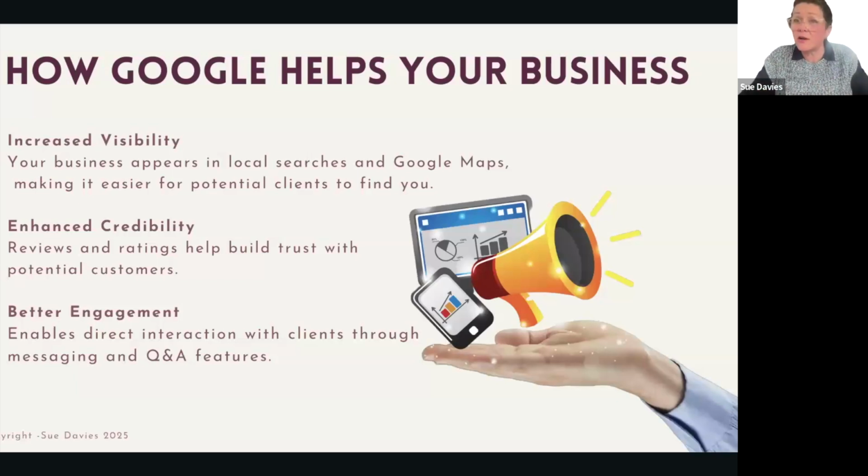So there are question and answer features on Google, and you can message directly as well. And you can also have your booking system on there, so they can literally just hit schedule and book a treatment with you. That saves them having to go from Google onto your website, onto your services page, into your booking system. And already you've taken out probably at least 3 steps of the process by having your booking system on Google or on Apple Business Connect.